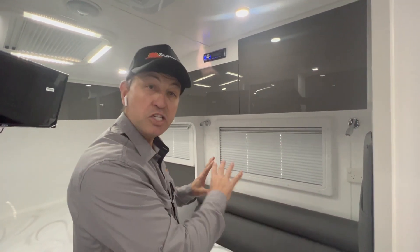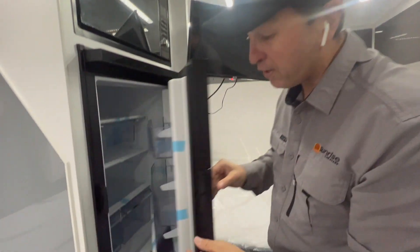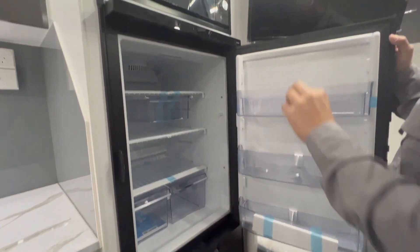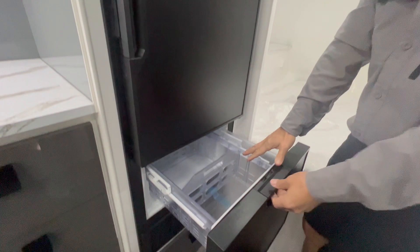Separate shower and toilet in a 17-foot van — how compact is that? We've finished off the shower doors very nicely, going along that black theme. There's a beautiful, decent-size table that can drop down to form another bed, so in essence it could be a six-berth caravan. Aircon is on top as well. But the cool features don't stop — check out the size of this Thetford fridge. With a family of five, we've got plenty of storage right there, plus a cool freezer at the bottom.